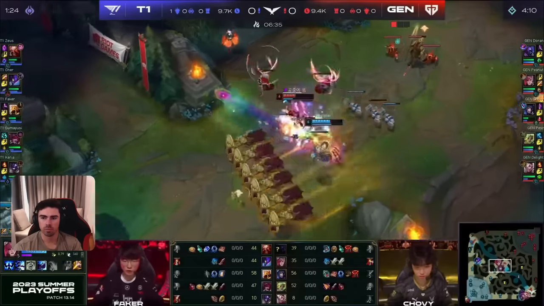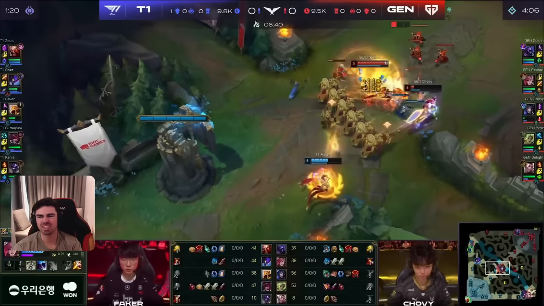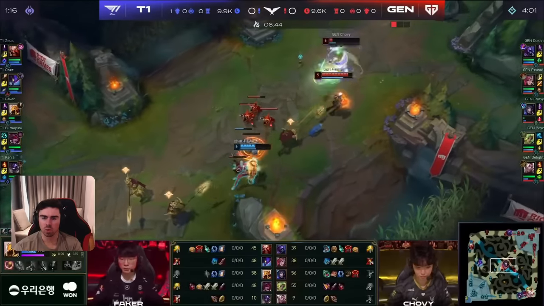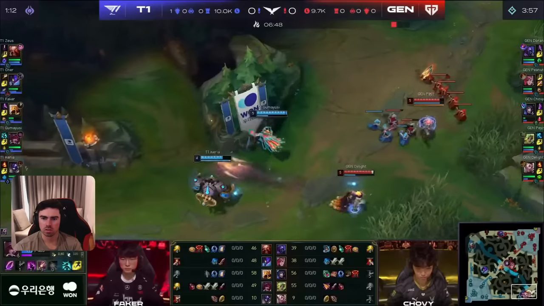Level 6 hit here for Jovi. He's going to be pushed into the turret. Charm. As the charm is going to miss, that means that Peanut will not commit. Jovi's taking a huge amount of damage from the minions as well. We're going to lock on a Faker here. The soldier's going forward, but Jovi going for the aggressive play.